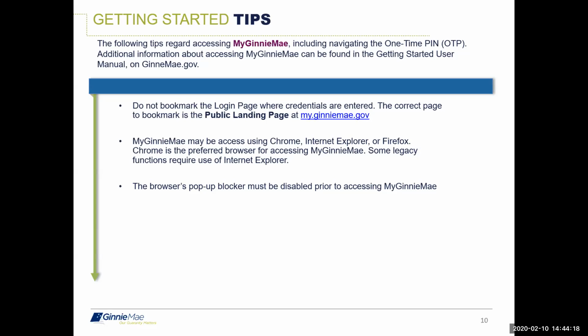But you do need to know, as long as we continue to function in legacy environments of GMAP 1.0 and GinnieNet, there are some legacy functions that require the use of Internet Explorer. So if you are working in Google Chrome and you find that certain things do not pop up for you, such as the curtailment button, it could be a function of those legacy systems not playing nice in the sandbox with Google Chrome. Therefore, you might want to switch over to Internet Explorer.